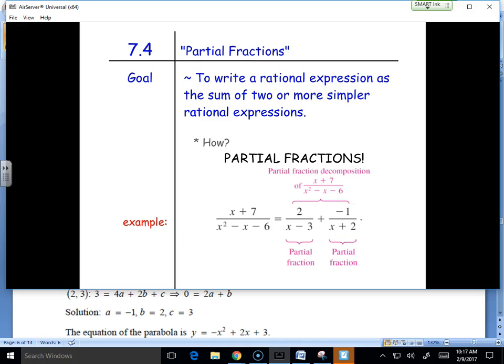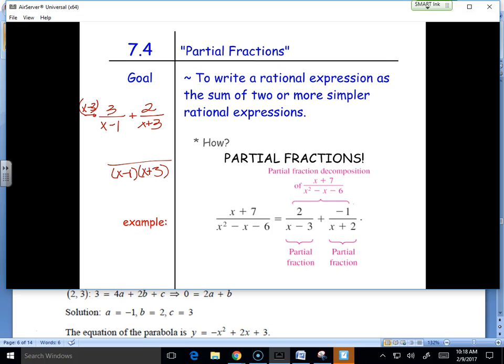What if I was to do something like, ready? 3 over x minus 1 plus 2 over x plus 3. Okay? How do we put those together? That's much more algebra-ish. Multiply by the denominator. To get one side by x plus 3 and then multiply the other one by x minus 1. Good job, Coco. Right? Because I want my common denominator of x minus 1 times x plus 3, true?